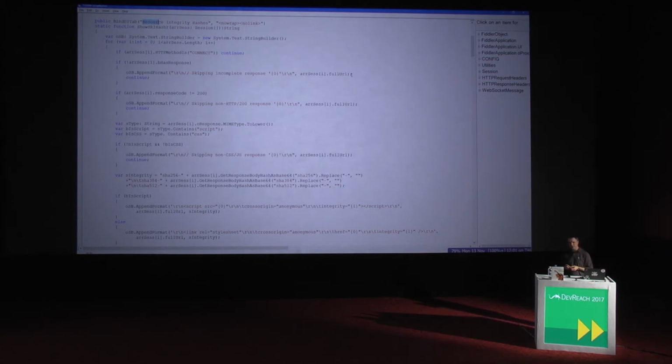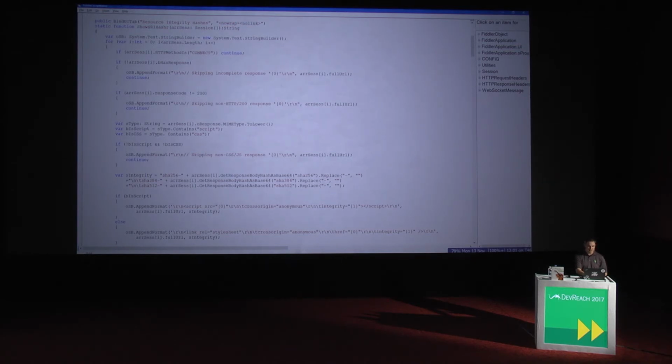But now, in the new versions of Fiddler, there's C# script. So if you're a .NET programmer, you may want to choose that instead. But all of my examples here are in JavaScript. So it's super simple. You say, hey, I want to create a new tab. I want it to have the name resource integrity hashes. I want it to have a couple of parameters, like I don't want anything to wrap, and I don't want anything to be automatically hyperlinked.